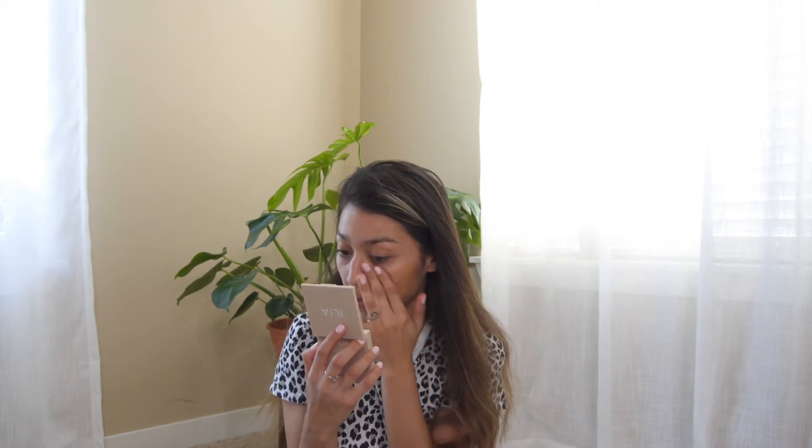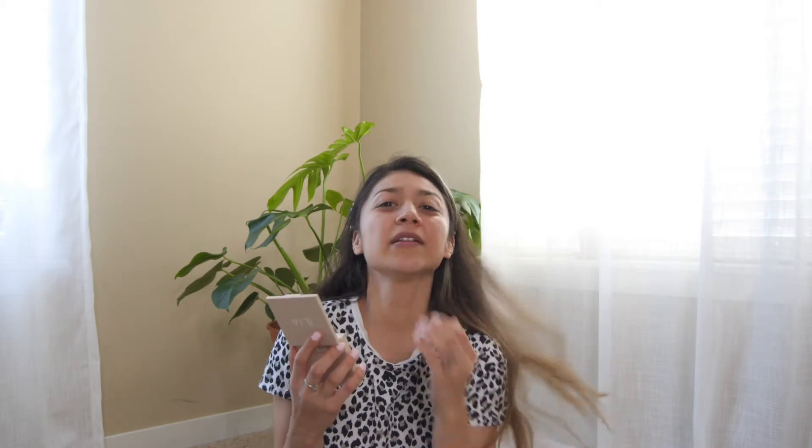I like their packaging — it has a gold lid and a little tube, and it does have a pump which is nice. I'm gonna do half of my face with my fingers and then the other half with a sponge, just to see which way applies better. It doesn't really have a scent. It does feel a little thick to the touch, but you can see right away that it's dewy — this is a really dewy tinted moisturizer.